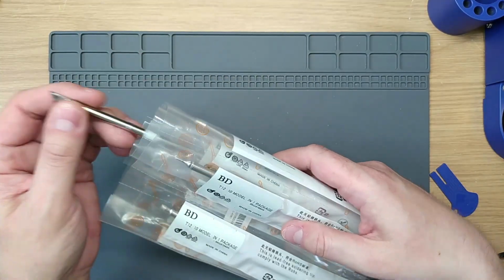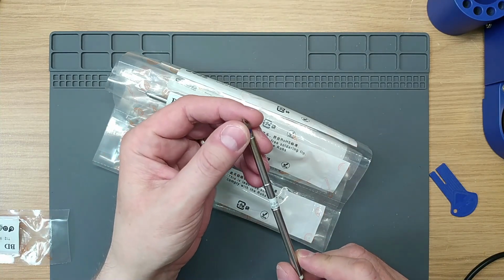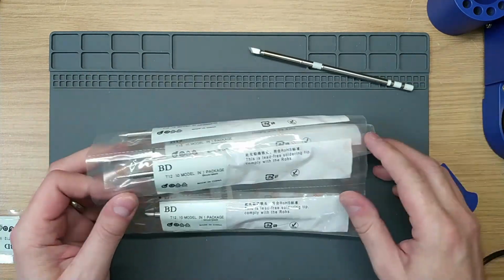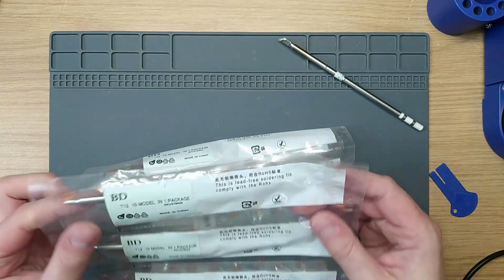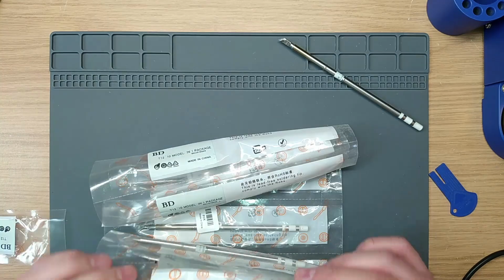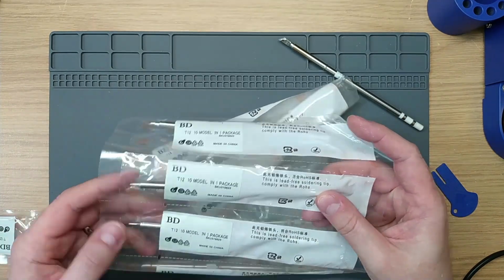See what other tips they've given us. What have we actually got? A nice chisel one, which is just falling out the end here. That is a key tip. I'll use that. This is very good for getting RF modulators off Ataris. What else have we got here? D24. It's like a flat-ended chisel tip. Another conical tip.